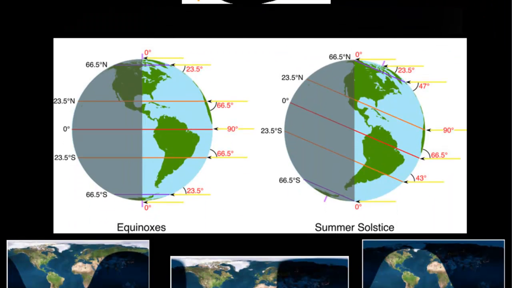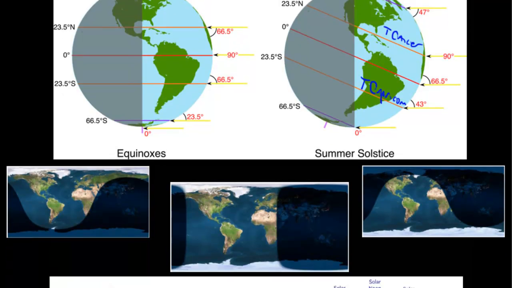Going down here, it all has to do with the angle of the sun. If you're located here by the equator, the lowest the sun ever gets is 66.5, and the highest is 90. Somewhere between the Tropic of Cancer and the Tropic of Capricorn, it goes somewhere between 43 and 90 degrees. So it all has to do with the angle of the sun. The higher the angle of the sun, the more solar radiation you get.